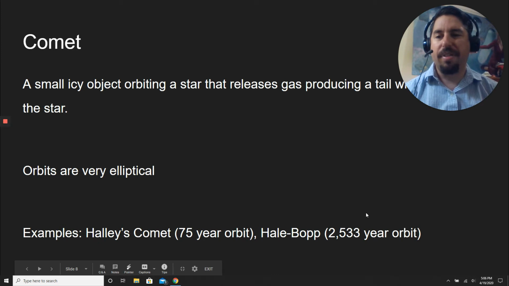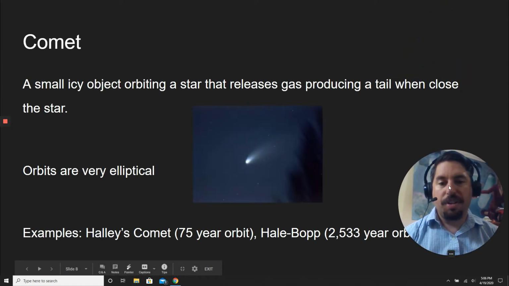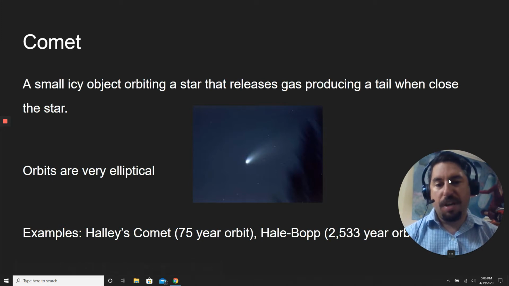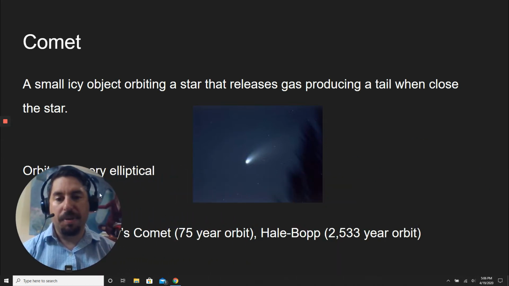The reason I put Hale-Bopp on there is that it was a comet that came around in the 1990s, and it was well studied and very visible from Earth. You could see it. It was bright in the sky. So here's a real picture of a comet. It kind of just looks blurry. It's probably taken with a telescope, but even with your naked eye, it was kind of like a blur in the sky.